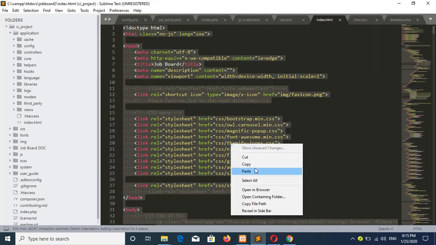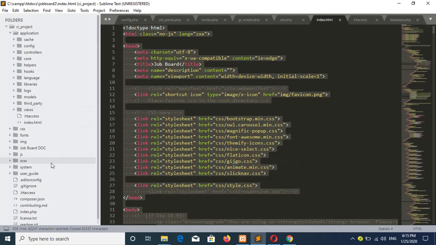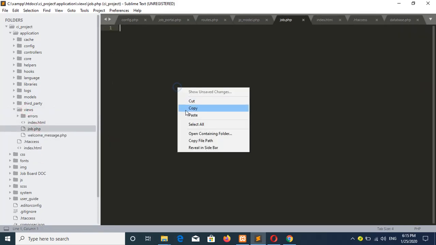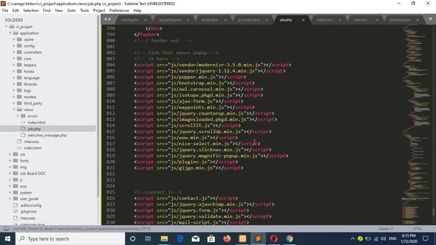Copy all this content and paste in the job.php file. Save the file. Here you have to change the link of all CSS, JS and image files by using the Codeigniter base folder.